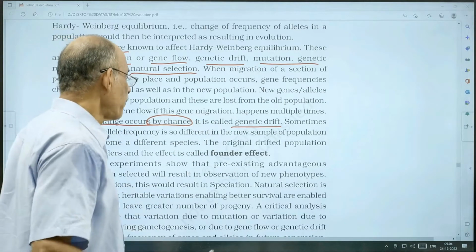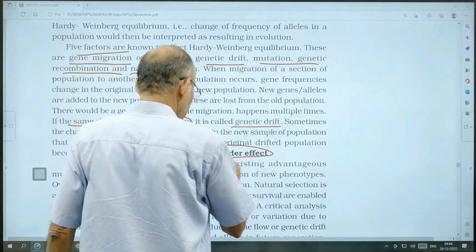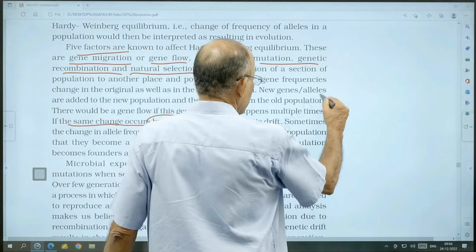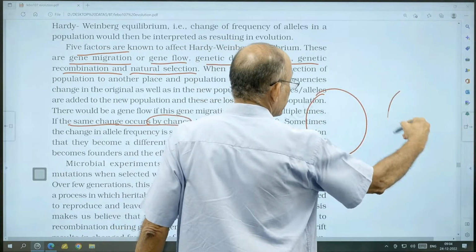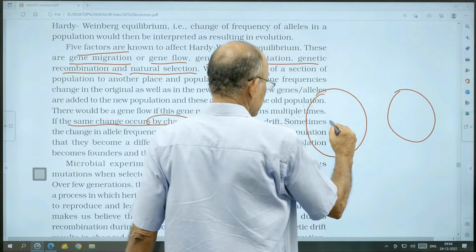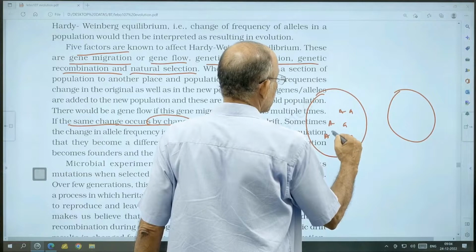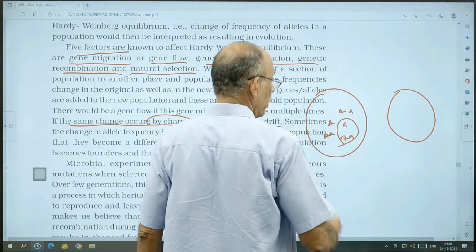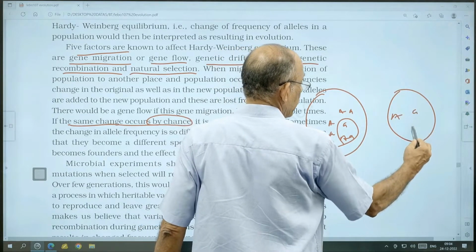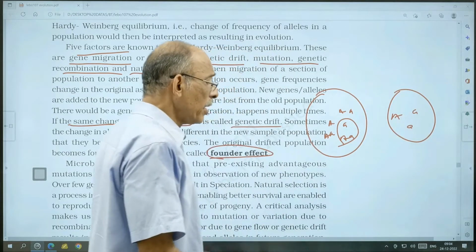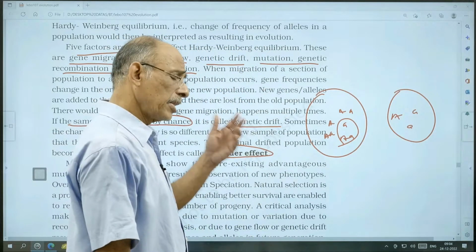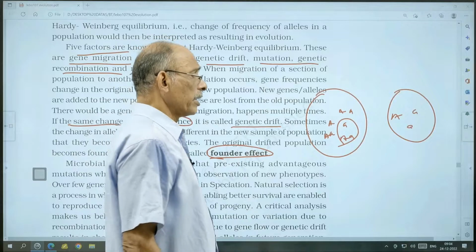And there is another term known as founder effect. Founder effect means suppose there are two populations, and the frequencies were almost equal. Suppose some individuals with only this type of genotype migrate to a distant place, there is no coming back and there is no interbreeding, etc.